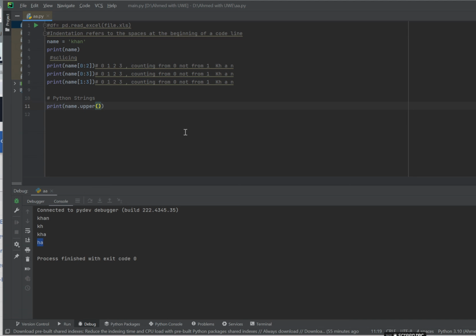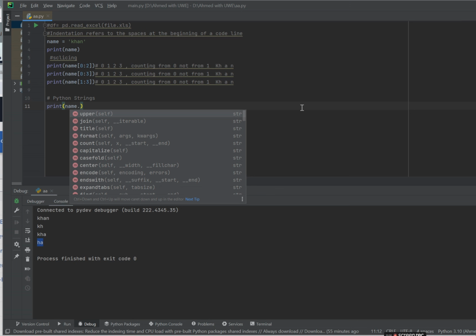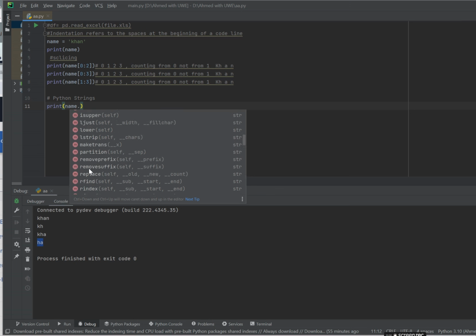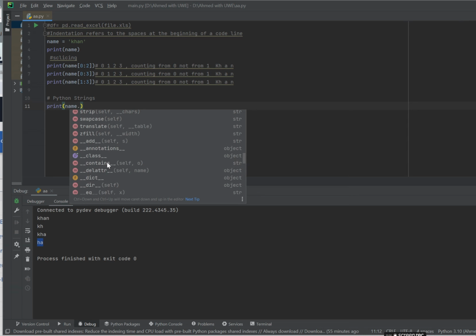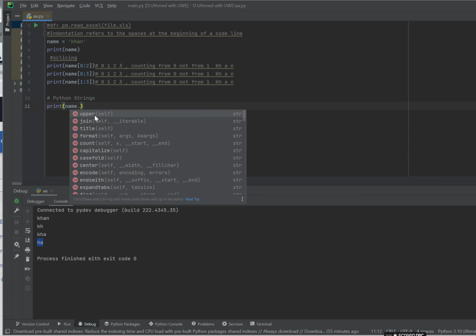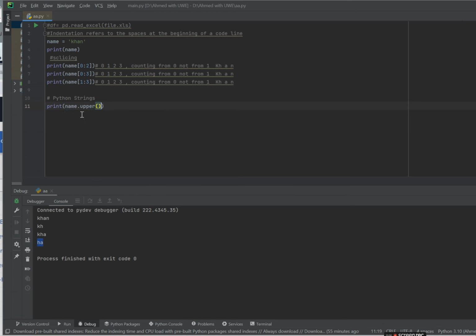Once you click on it, you can also have some other addition in it. But in any case, here we can use upper. You just type print, and then name, and then when you enter dot, it is going to give you all the names. So you can see here that it is going to make many things easy for you. For example, we search and just type here upper. Okay, you see it is like this.